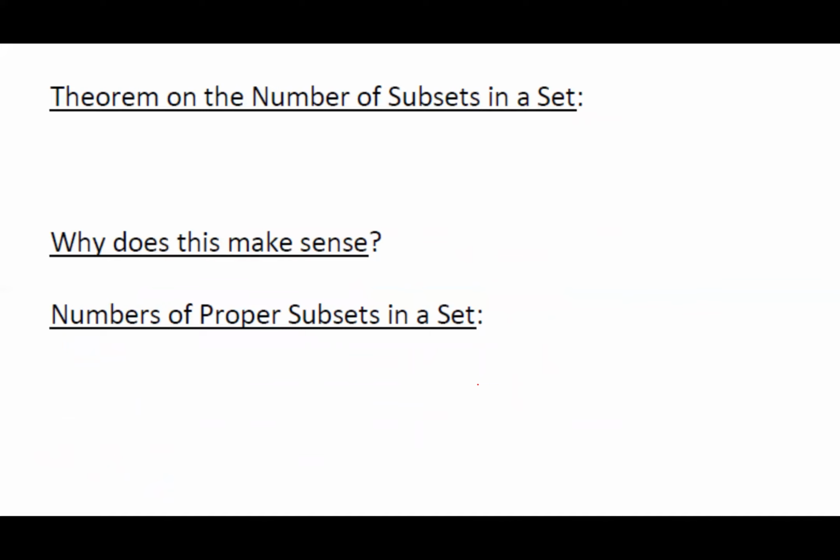So if I've got a set A that has, we'll say, k elements in it, the number of subsets that I can make with elements of A is going to be 2 to the k power. Well, why does this make sense? Think of it like this. We're talking about there's k pizza toppings, right? So let's think of all of our pizza toppings here. We'll just number our toppings instead. We'll say 1, 2, blah, blah, blah, all the way up to k.